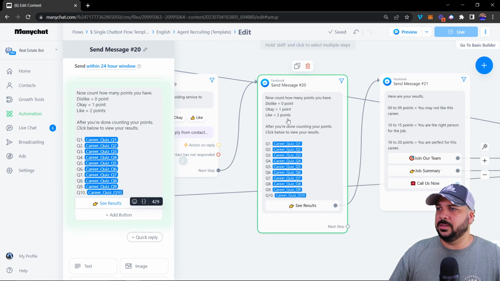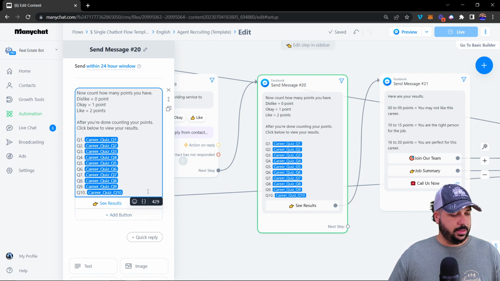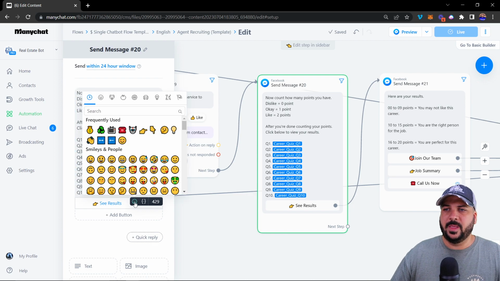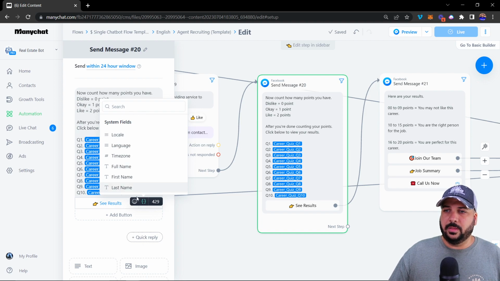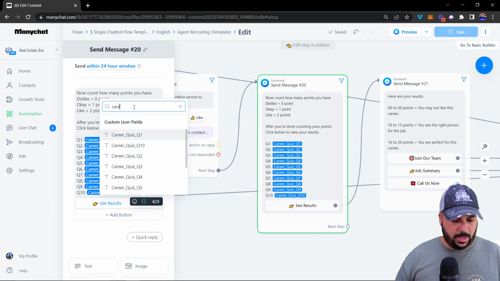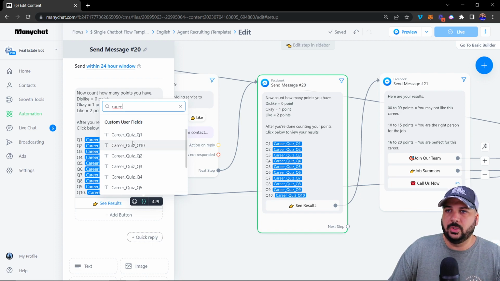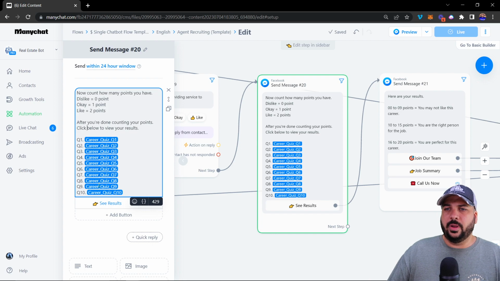And then at the end, we replace these career quiz custom fields with that actual information. As you saw in the demo, you saw that I had a couple likes, okays, dislikes show up there. That's entered with this bracket right here, and you just type in whatever you named that user field. So you can see all the user fields here, and that's basically how we added that in there. We just selected the user field for that question.